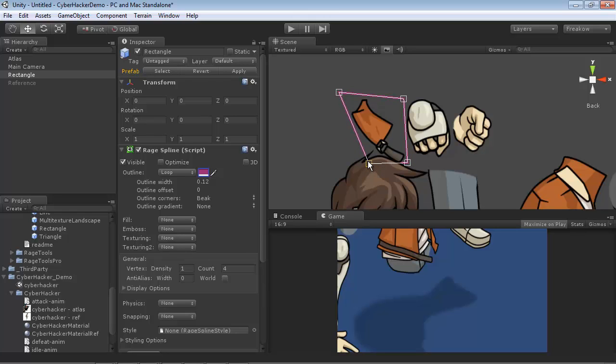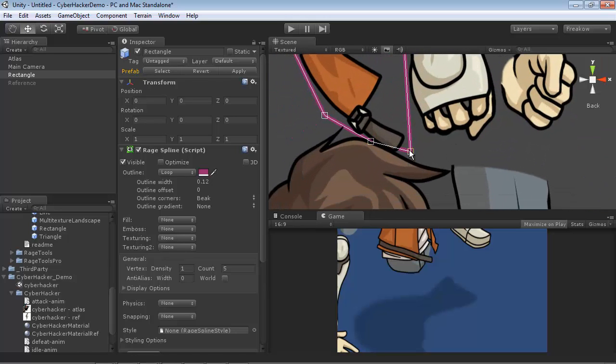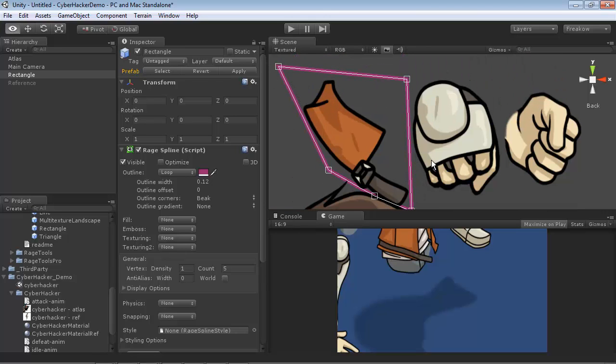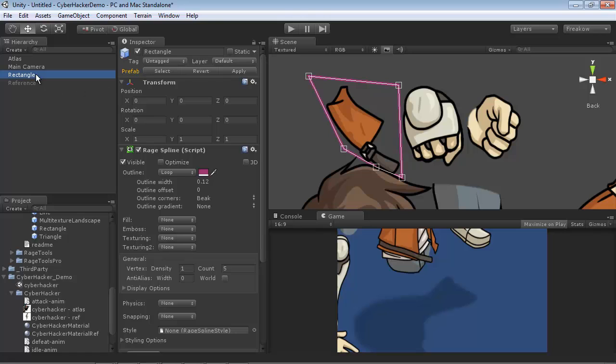It doesn't need to be a square. Definitely you can use whatever shape you want. In such a case you can't use just 4 points, so simply add extra points like so, and make sure you can encompass your entire shape. That's pretty much it. This would be the color piece, so just name it color and duplicate it, and then move the points to the next shape, which is the hand.